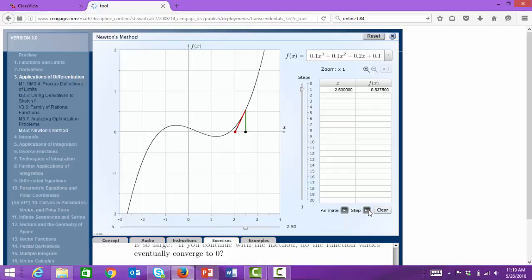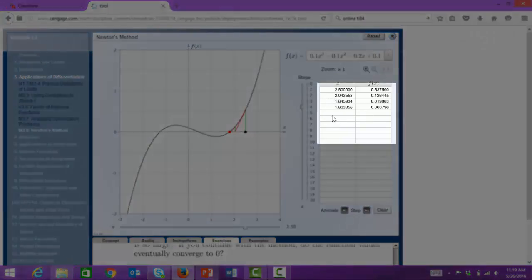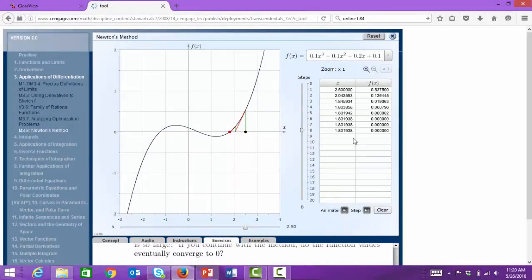So there's the y value, and then the red line is representing the tangent line. So this point is now x sub 2. If I hit step again, it's going to give me another iteration of Newton's method. There's another tangent line. And notice, as we keep doing steps, it's getting closer and closer and closer to that 0. In fact, you can see the x's are starting to get extremely close together. And the more steps I take, the more x values that I find, notice eventually they just agree with each other. I can't get any more precise using this particular calculation tool. So that pretty much mirrors what we expected it to look like.